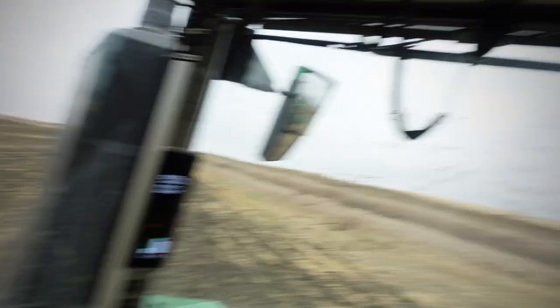We just got to the field we're going to work on. It's about a 500-acre field. They spread hog manure on about half of this field last night with colters down, so you can see a pretty big difference between where they just spread and where they haven't yet. We've got about 240 acres left on this field, but I think we should be able to get it done relatively quick. I'd compare the acres per hour to a field cultivator in the spring — you can go about just as fast, and it's also 60 feet.